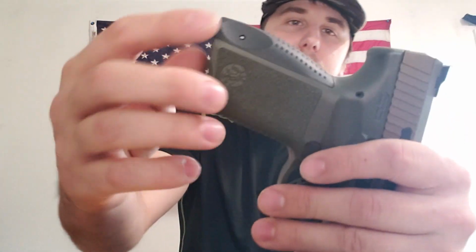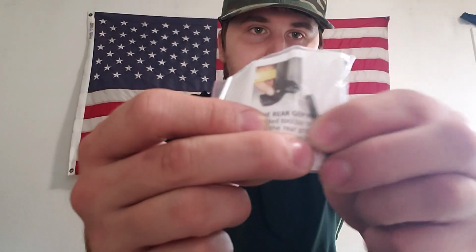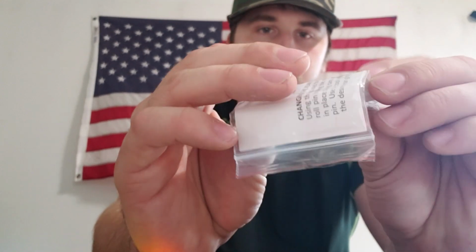They also give you a pin, or a punch. I guess you would call it a punch. I don't know. It's a roll pin remover, I guess. For when you replace the back strap, you got a pin in there, and they actually give you the correct size tool. That is not plastic; it is metal. They give you the correct size tool to drive out the pin real easily, so you don't need to buy anything to change the parts out, which I really like.